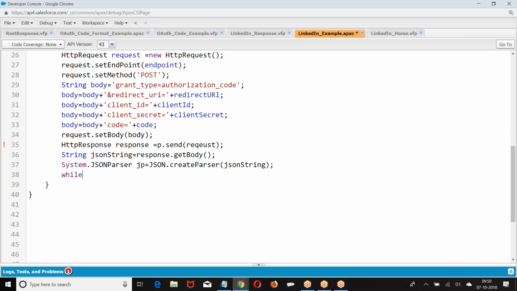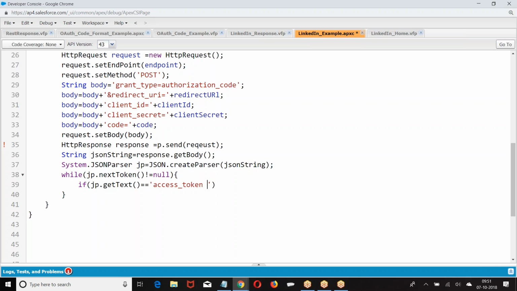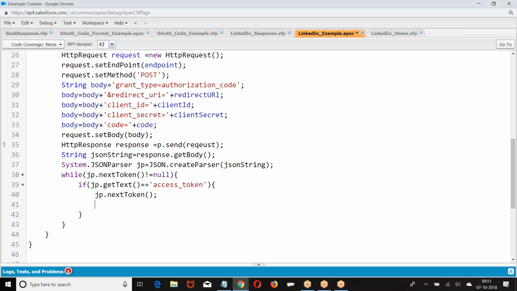Then I'm giving while, then if, next token, if, then we are supposed to give access token equal to gp dot get.